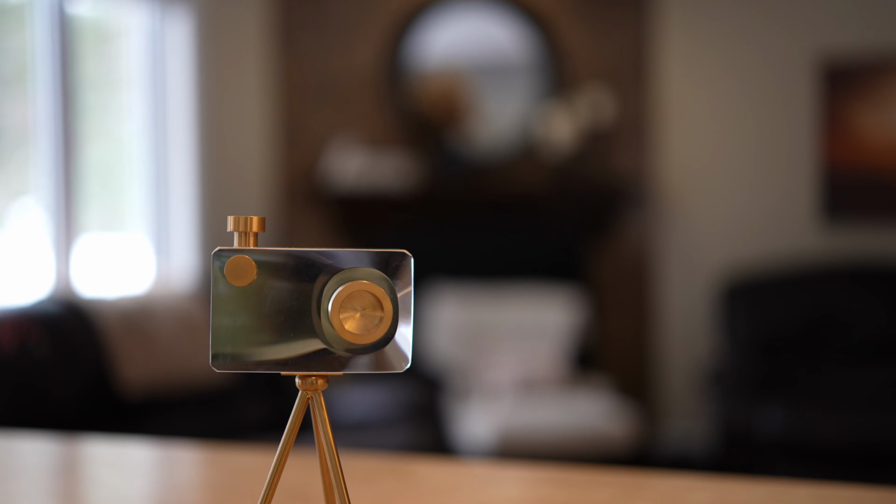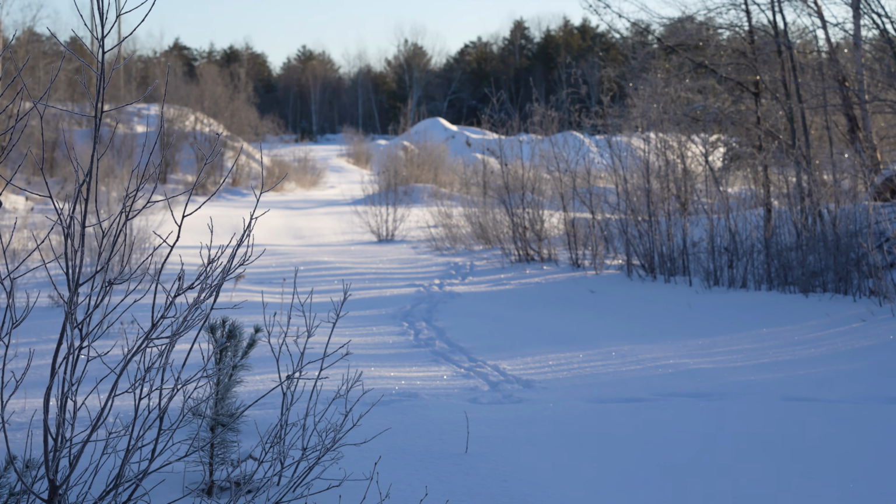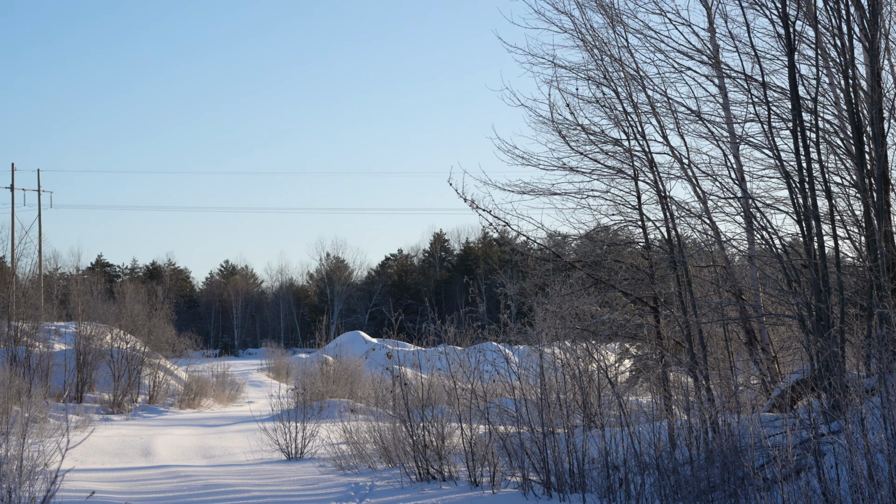The only negative here that I will point out is that there is some significant amount of focus breathing that you probably picked up on there. And as a third-party lens, it is not eligible for Sony's focus breathing compensation that is in some of their newer camera bodies. And so, unfortunately, if you're doing video and you need to do a lot of focus pulls, you will see some focus breathing. So it may not be a top-notch option for that. So just something to bear in mind there.